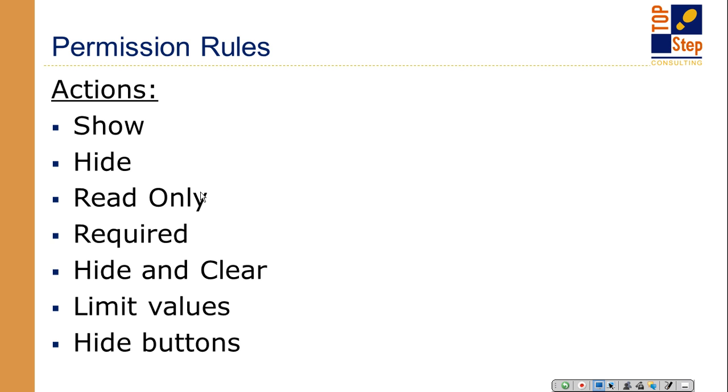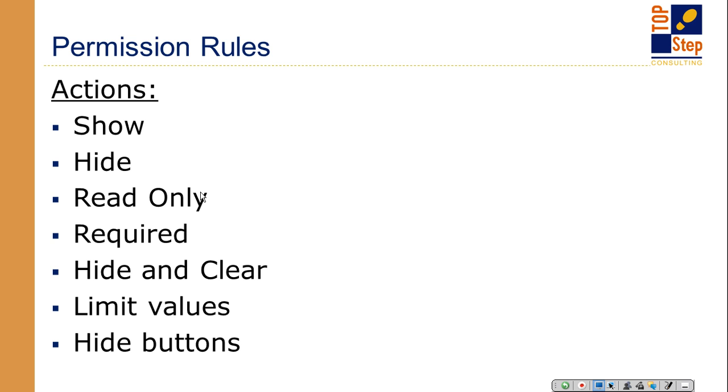These are the types of actions available. So you can show a field, which seems kind of odd. Why would you want to show a field? Actually, what that does is if you create a rule that conditionally displays a field, what it means is if that condition is not true, then that field becomes hidden. So it's kind of the inverse of hiding. If you say, if project stage is internal, then show this field, what that means is if the project stage is not internal, then the field will be hidden. It's effectively the same thing as doing a hide action. It's just the reverse logic.